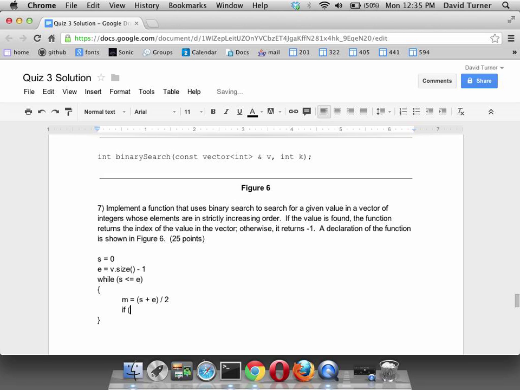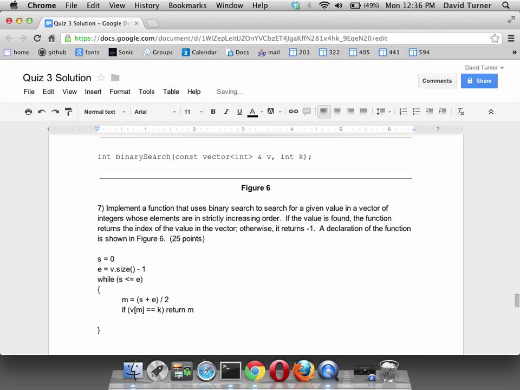And now we can check to see that if v of m is the value we're looking for, then we're going to return the index. We need to return the index of k in v. What's the index of k in v here? What is the index of k in v at this point in the algorithm, if this if condition is true? It's m, okay.